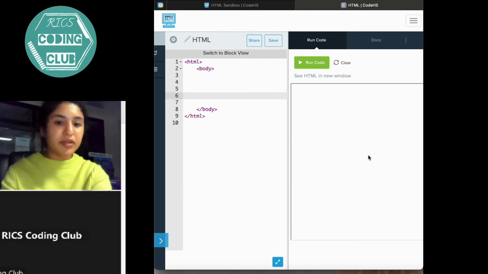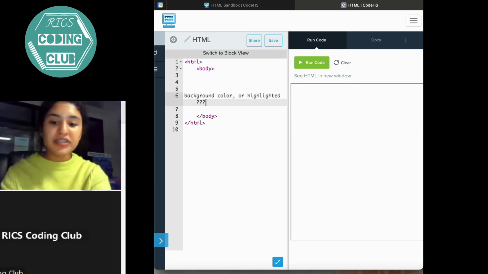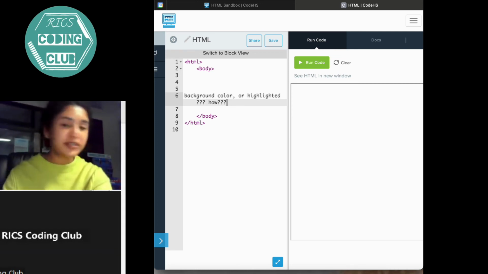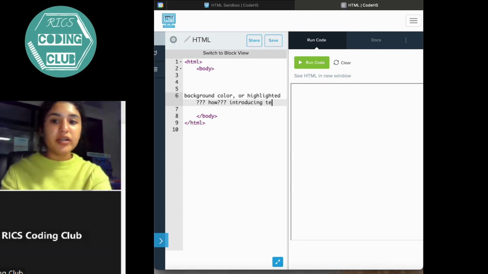I'm gonna do the same thing we do for all the styling things, and in the quotations I'm gonna put background dash color colon, and let me see if this works, because I think there are specific colors that are allowed. And then I'm gonna put red.